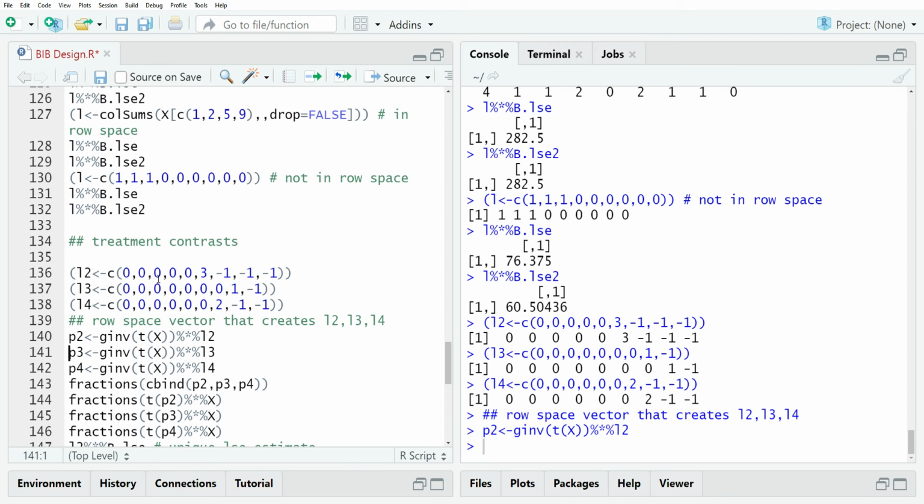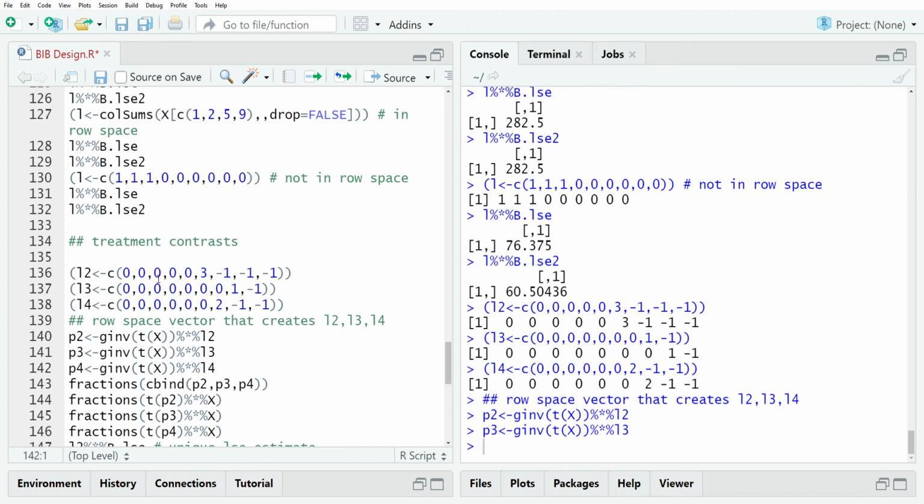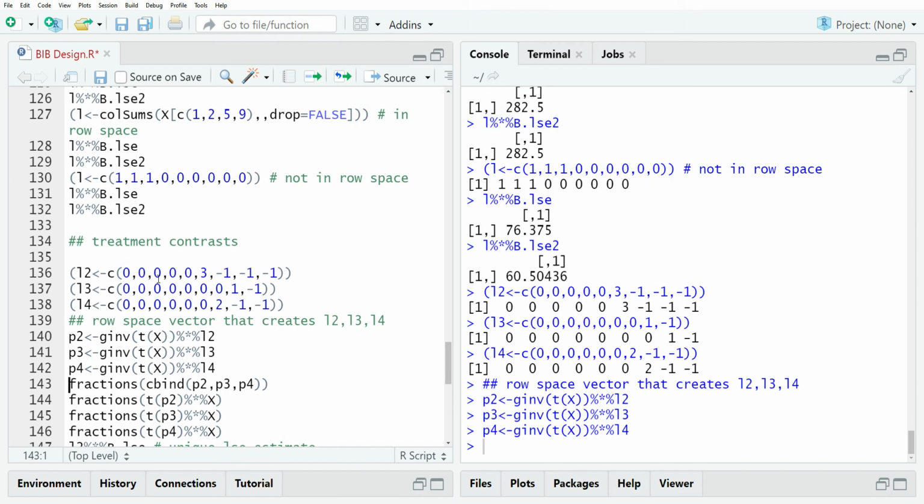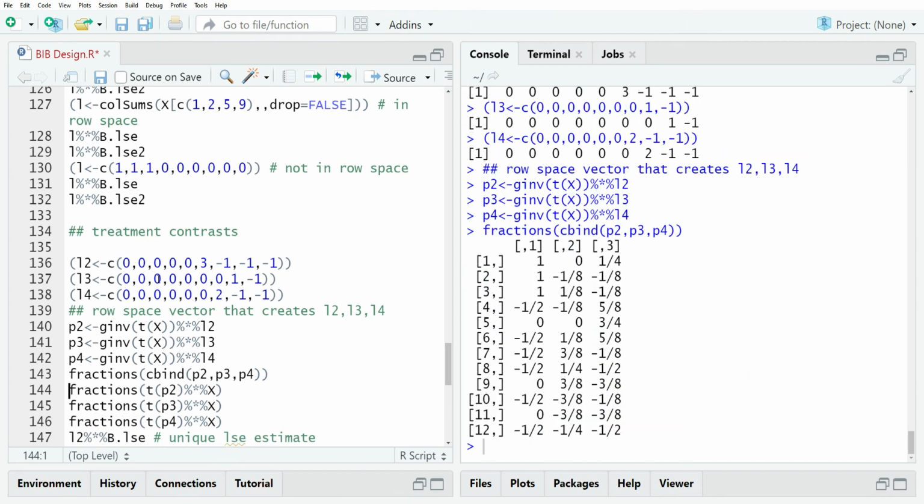But so P2 is, now I tricked it a little bit. So I want to find the P2, P3, and P4, which in my videos I called row 2, row 3, row 4, that satisfy that, and here they are. So here's P2, P3, P4, and that's the exact linear combination of the design matrix that we need to get back L2, L3, L4.